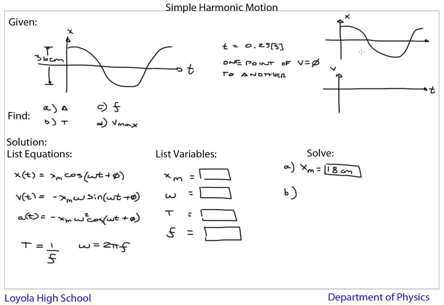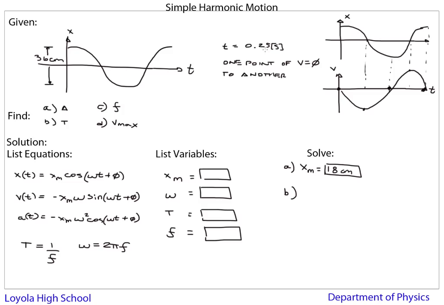So, let's see, I'm going to match up some lines here. That goes down there, that goes down there, and here, and there. So if I take a look at the velocity versus time graph, it looks something like this. The slope here is 0, slope here is 0, slope here is 0. Here I have a negative value, and here I have a positive value. So this graph can look something like this. That's my velocity versus time graph.